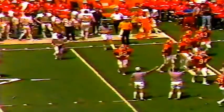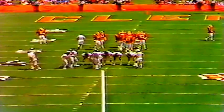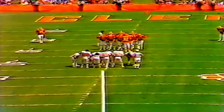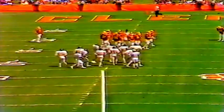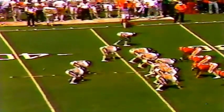So again, the abilities of Wade Lang, who was a quarterback, as he works from that wing position and rolls left to throw and hits Dirk Derrick for a first down at the Tiger 33. Reminiscent of the old triple threat type quarterback. He can do everything. Run with the ball, throw it. Been a real spark plug for the Wofford offense today.